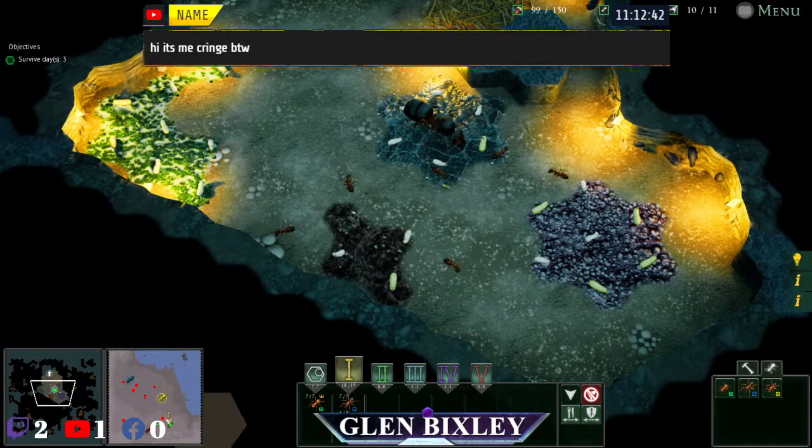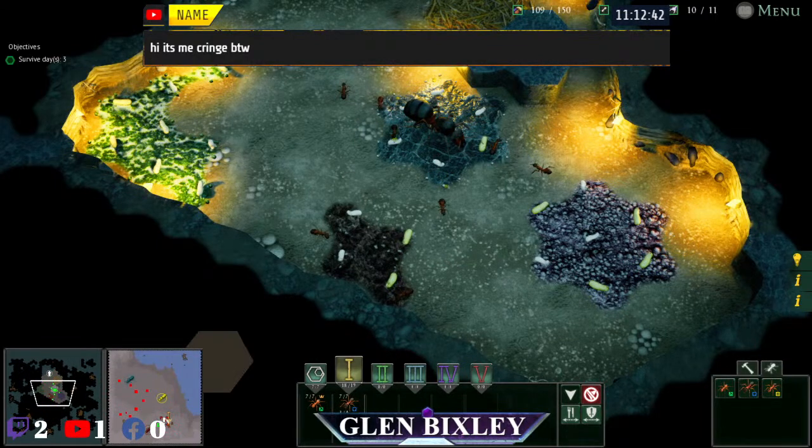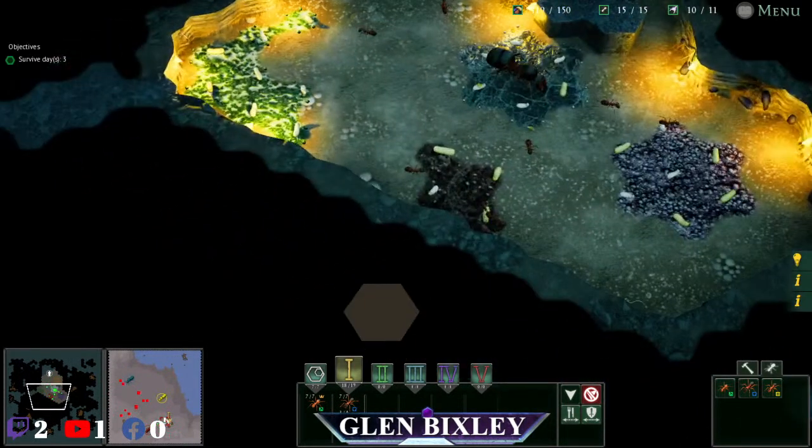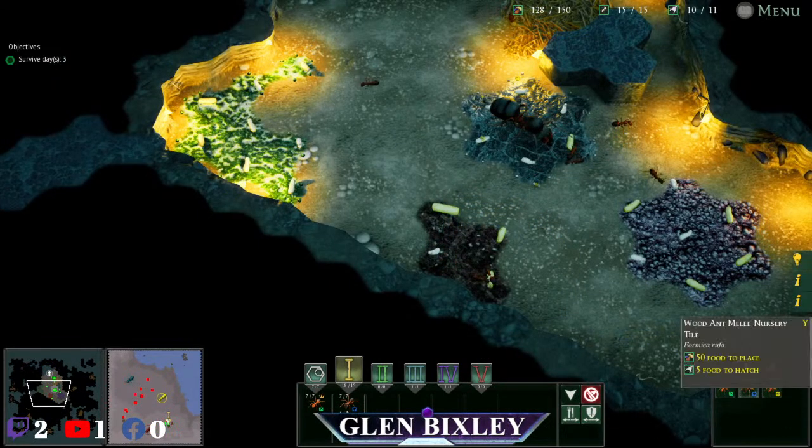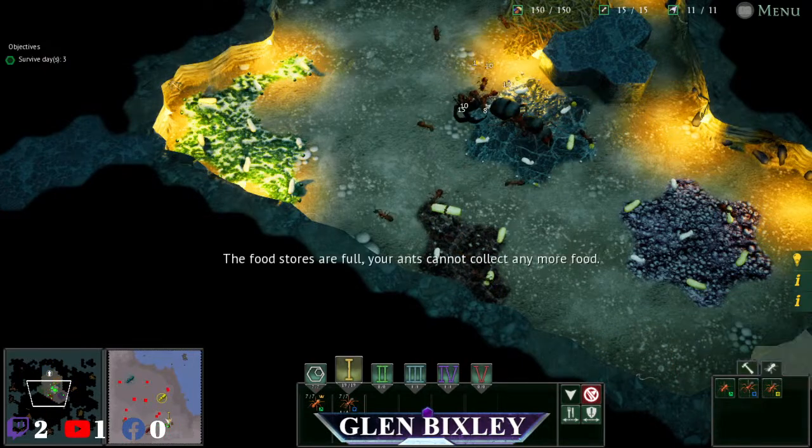Name. Hi, it's me, Cringe. Oh, hey, how are you? Welcome back, Muddy. Welcome back, buddy. How are you? Good to see you. You changed your name.